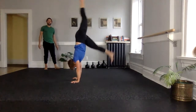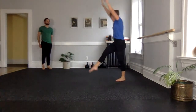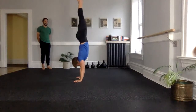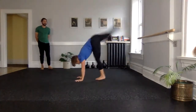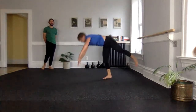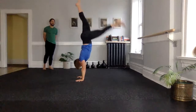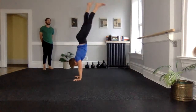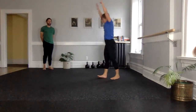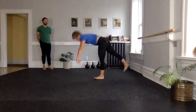This is a little bit of a different entry for Lauren too. Normally, Lauren, it's easier to do kick-ups because I don't get upside down all the way. So Lauren's preferred way to get into the handstand is through that tripod. Last maybe 5 or 7 seconds there, Lauren. Same, but different. Work on those new ways to get in and have fun.